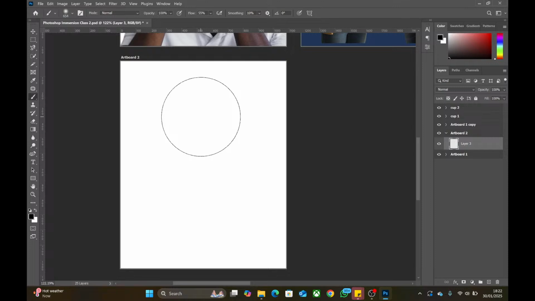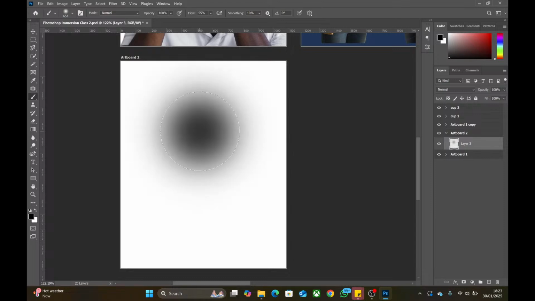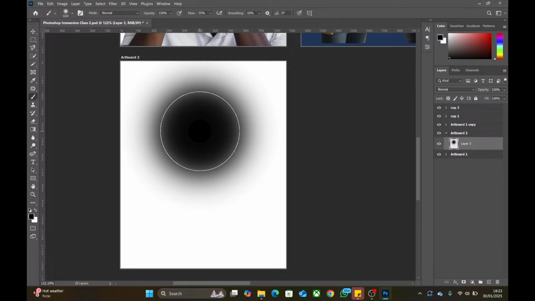This is another point where you learn about the foreground color and the background color. Now the foreground color is what the brush will paint. If you look at this place, you see that my foreground color is black. So if I click with the brush now, it will paint black, right? It will paint black. If I continue to click, it gets darker and darker. The computer is smart. Our Photoshop is smart, so to say.